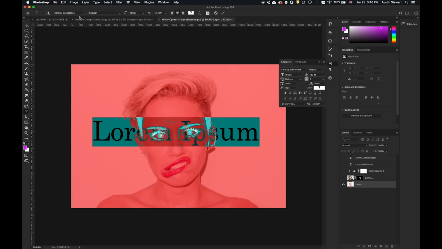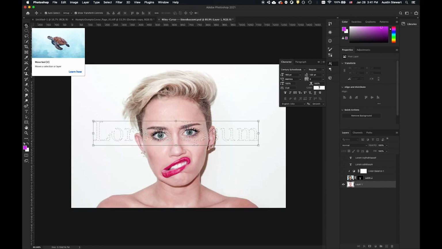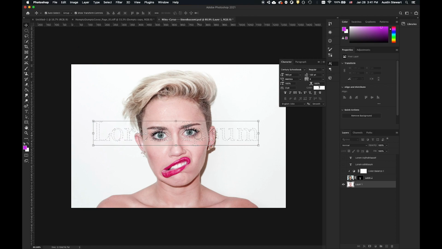So again, if I want to, I can change all the other settings up here. But notice there's this check mark to say that I'm done. And that's also a hint that if I choose any of these other tools, it's going to automatically finish this operation. So even if I go, let's say I want to move this, I click on this, I'm like, okay, well, this is turned into a selection area. So I'm going to go ahead and move this.